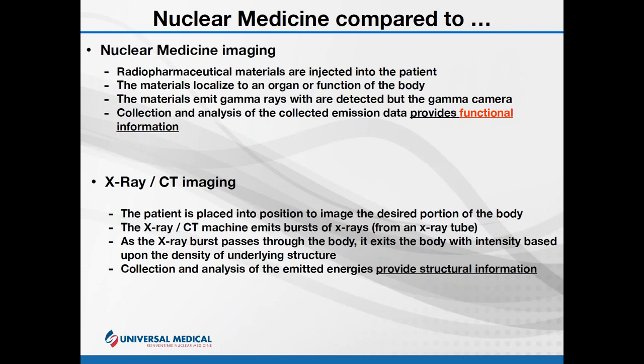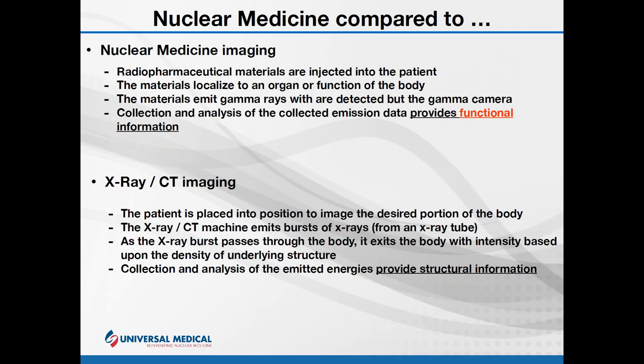In an X-ray CT unit, basically you position a patient between an X-ray unit and a detection device. They emit bursts of radiation. In CTs, it's bursts, and that passes through the patient. It's collected by the detection device. The detection device is essentially a shadow of dense structures. The more dense a structure, the more the X-rays are attenuated. The less dense the structure, the less it's attenuated. And so we're essentially getting a shadow on that detection device that creates an image, that image data displayed, again, analyzed, but we're primarily looking at structure for X-rays.